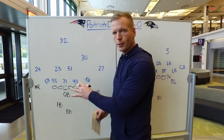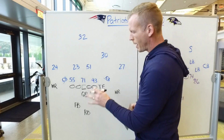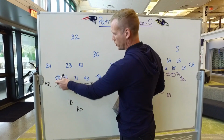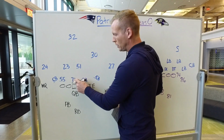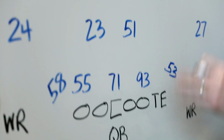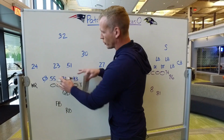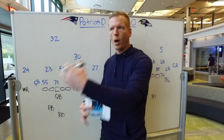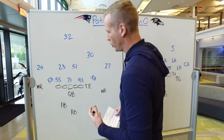The Patriots do not play normal defensive alignments. More times than not, there are only 2 defensive linemen on the field, and then it's 1, 2, 3, 4 linebackers. Sometimes it might be 2 defensive linemen and 3 linebackers with another DB. But the strength of the Patriots defense is their secondary and their ability to find these versatile guys at linebacker position to move them around, and you don't know who's doing what, who's blitzing, who's dropping back, and that's the beauty of Bill Belichick and what he's doing right now.